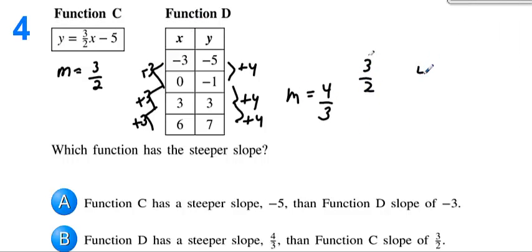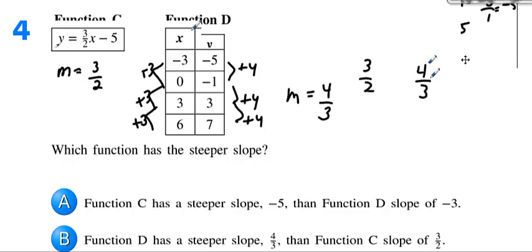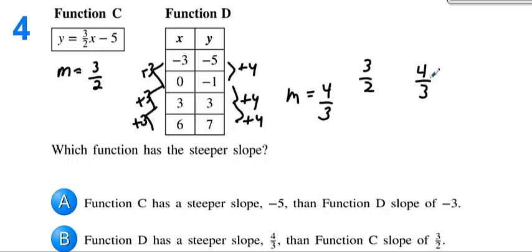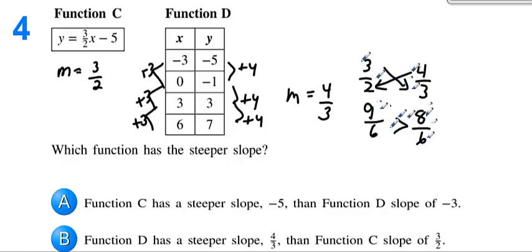Well, if we have fractions to compare them, I can simply do some cross multiplying to determine if 3 halves is greater than or less than the other fraction. So I'm going to multiply here. 3 times 3 is 9. That goes with that numerator. 4 times 2 is 8. That goes with that. Really what we're doing is we're finding common denominators. 9 is just our numerator. 2 times 3, it would have been 6 on the bottom like that. So we know 9/6 is greater than 8/6.